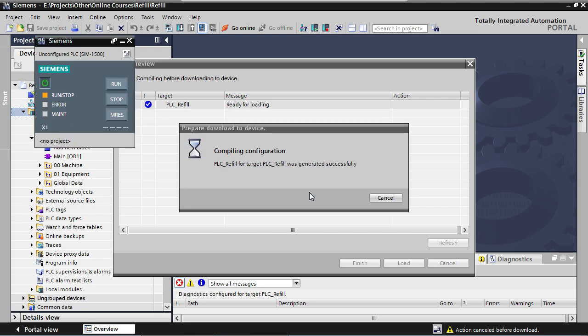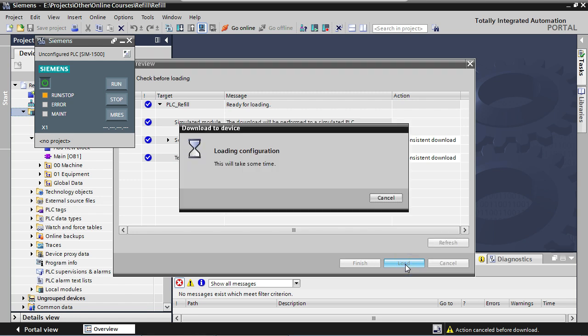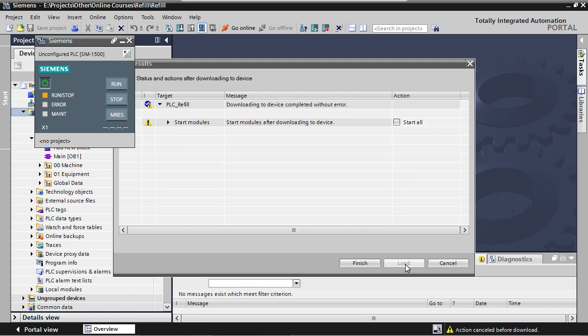Now here on the left, you can see that our PLC simulator has opened. It shows us that our simulation PLC is in stop, indicated by the orange light here, and that no configuration has been loaded yet. In our pop-up window on the right here, we get the option to download our PLC application to our simulator. So we just press Load here, and now we're downloading our refill application to our PLC. The download has been executed without any errors.